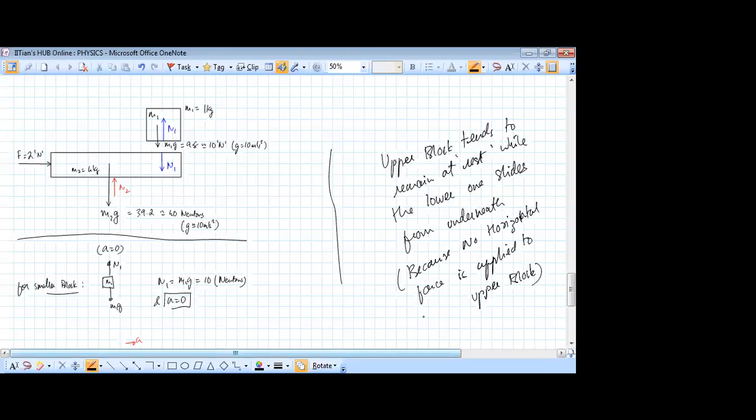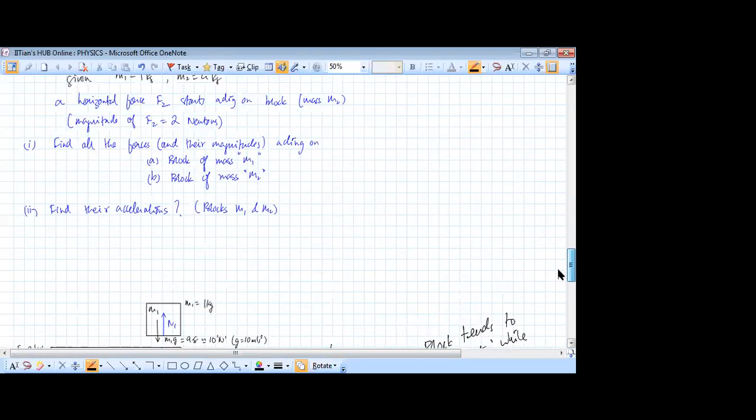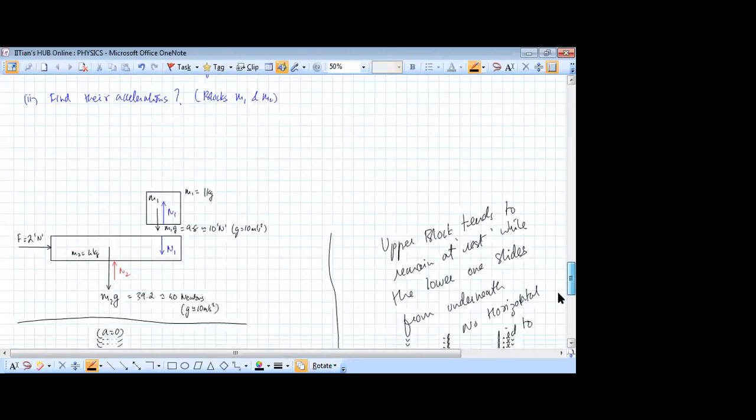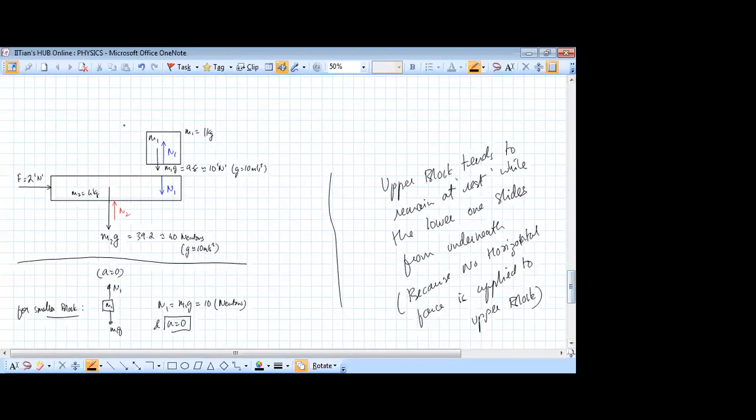Now in practical everyday life, this might be counterintuitive for you, but remember in practical everyday life, there is always some friction between the two. No, it's not frictionless. Okay. So this was the question. Now, this is the first thing you have to understand: the forces which are acting within the system. Then you come to the lower part, which is the individual blocks. Okay, so this is the system, and what kind of forces are acting.